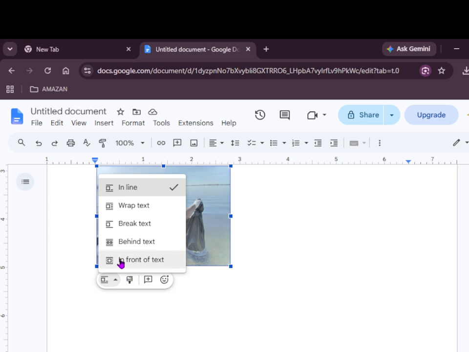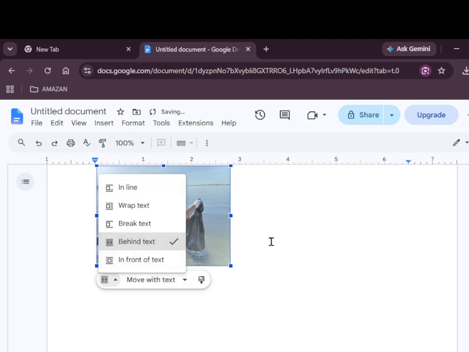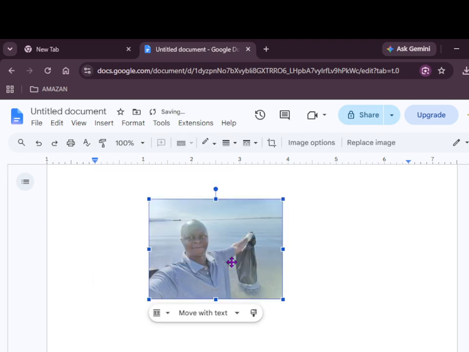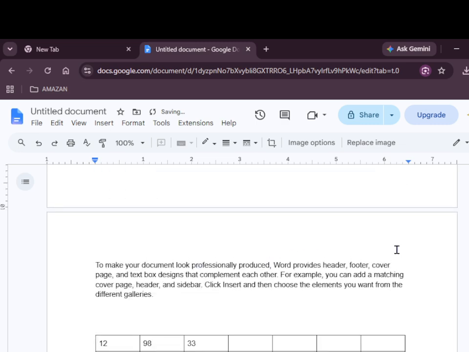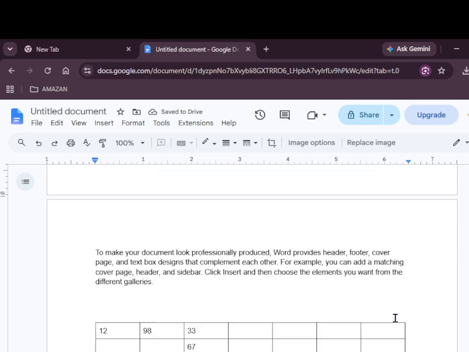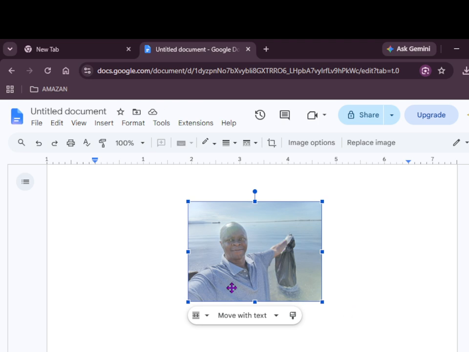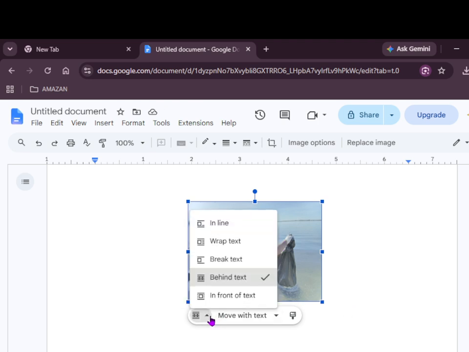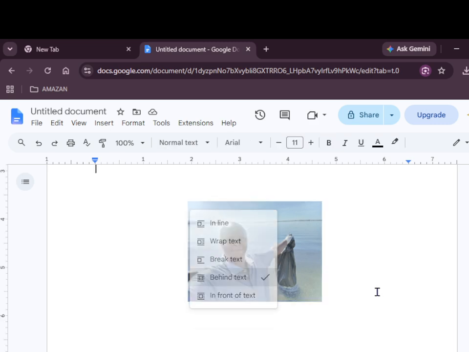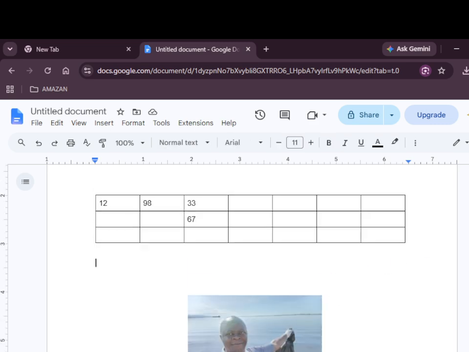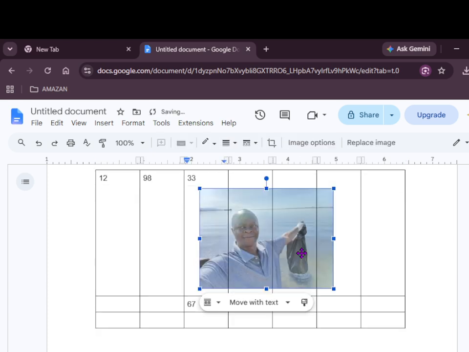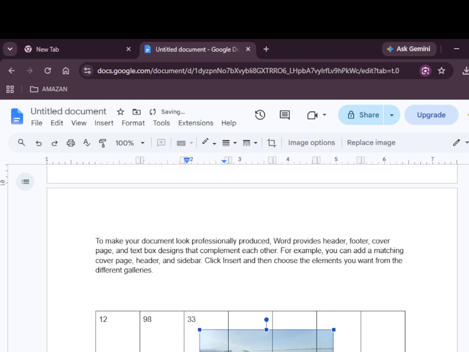You notice if you click it, you have In front and you have Behind, and click on this Behind. So if you notice your comment, I can drop it anywhere I want to drop it. I can even carry it up top, put it in the paragraph, just the same. Alright, let me take time and scroll up with it.